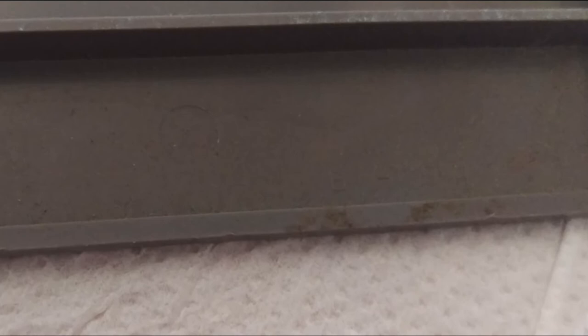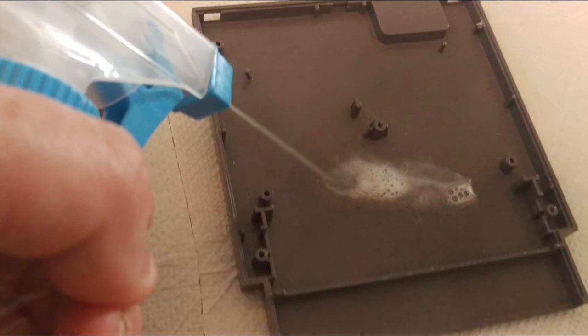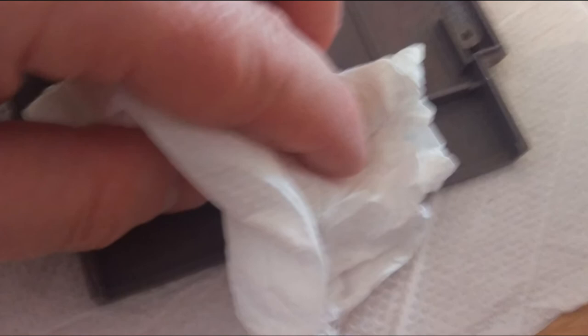While it dries, we'll turn our attention to the plastic cart itself. Even the cleanest looking carts can hide dirt internally, and since there is no point in cleaning the pins and putting them back into a dirty plastic cartridge without cleaning it first, we'll now tackle that. In the majority of cases, antibacterial spray, paper towel and a bit of elbow grease will shift the most stubborn of dirt, and it's easy to apply. A simple spray internally on both sides, grab some paper towel and get rubbing. It could take a while depending on how clean it is, but stick with it — the end results will be well worth it.